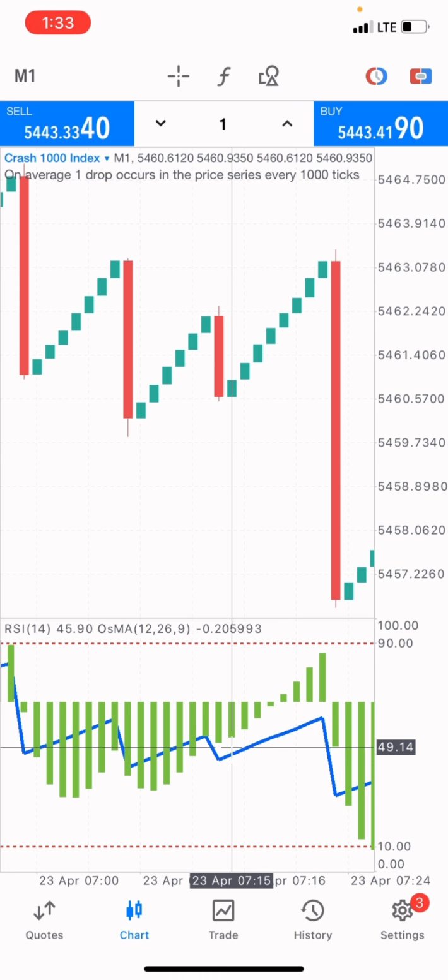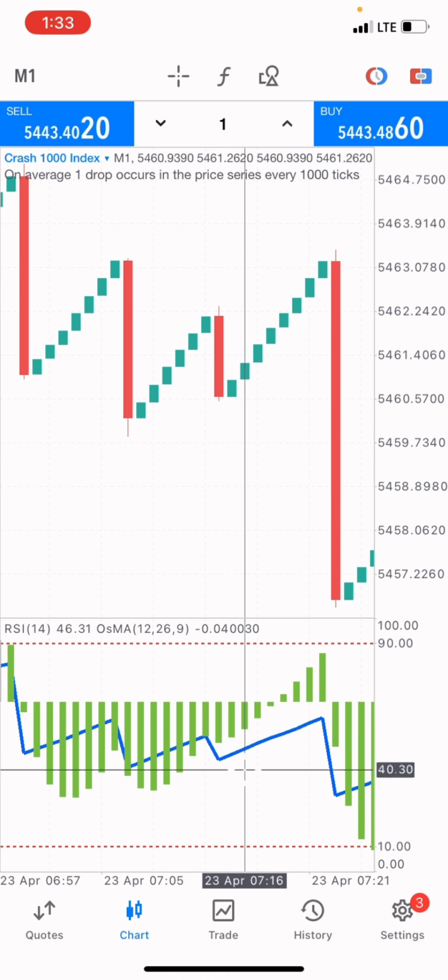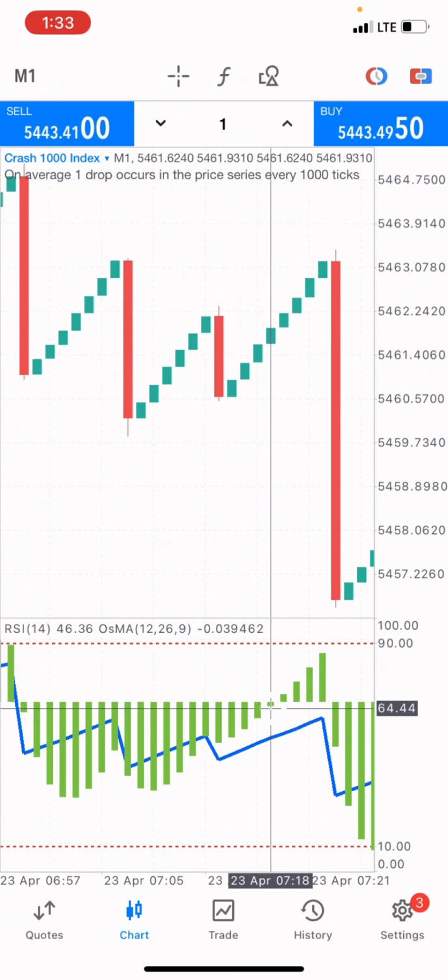So what I'm saying here is that always wait for this opportunity. When the moving average of the oscillator is about to go upwards, it's at the nearest point of the downward trend. At the nearest point here, take a look at it. When it's about to go upwards, that's when you place your entry for a buy. Then after 5 candlesticks, you close your trade, you take a profit. You can also close your trade after 4 candlesticks for a better risk management technique.